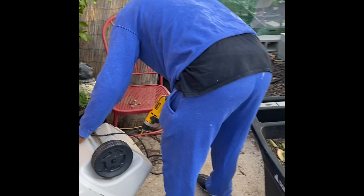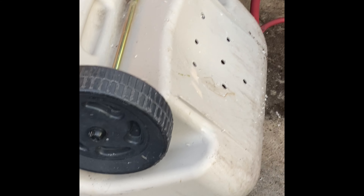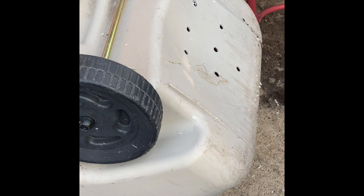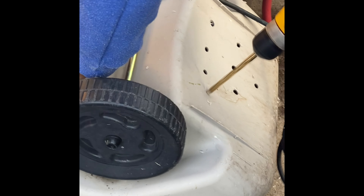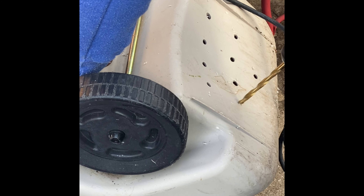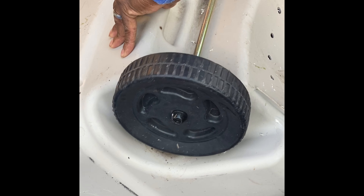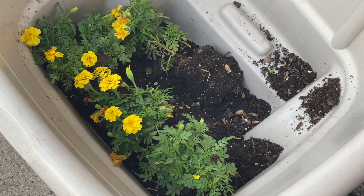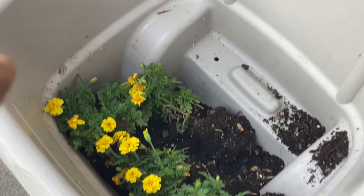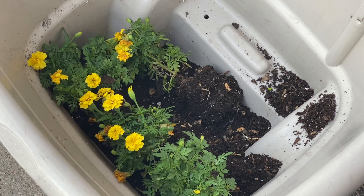I'll go closer. Four holes — that's all the drainage you'll need. And two more at the bottom, on either side. I scooped up the marigolds that were growing with that Satsuma tree. As you can see, I just scooped up a real big thick root ball, and I'll transplant them in something else.